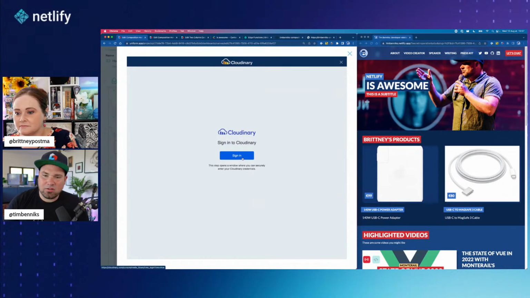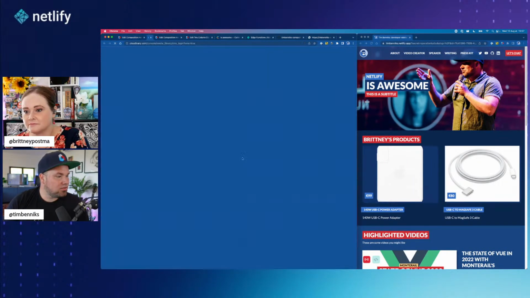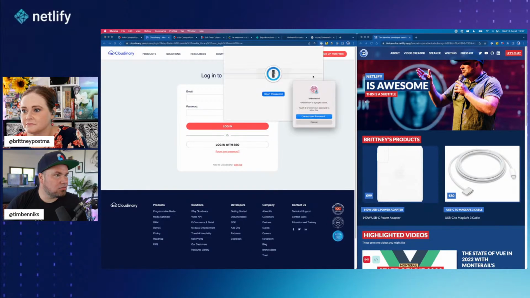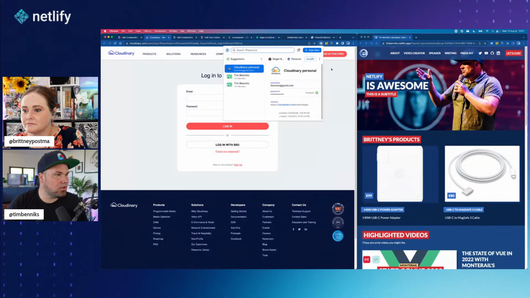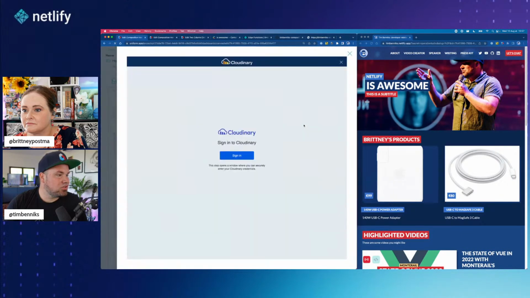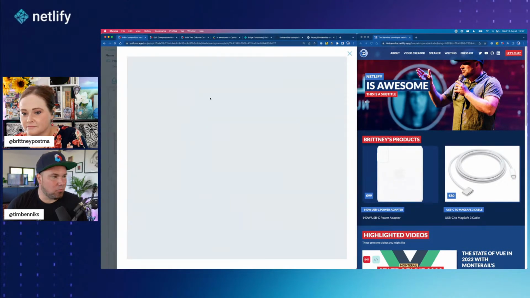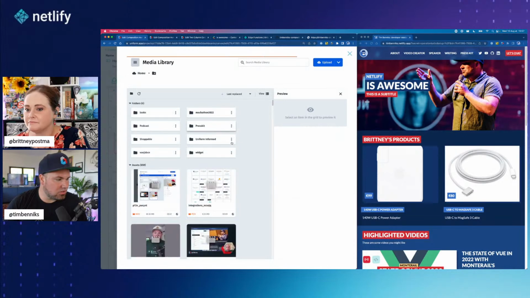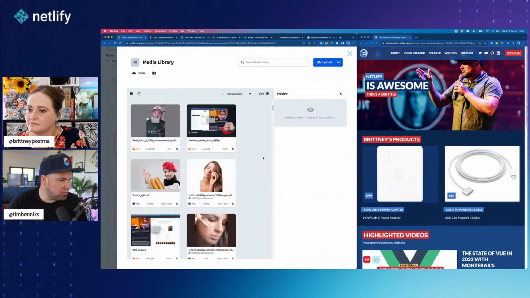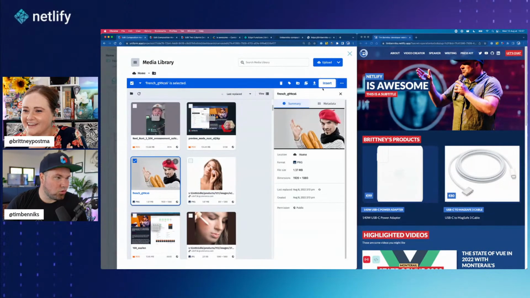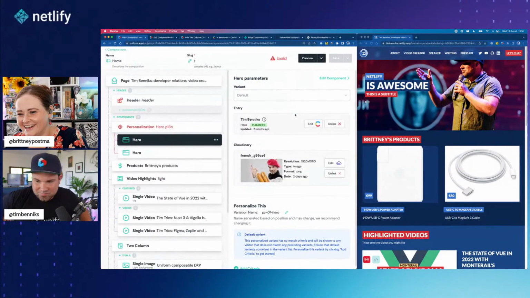I have not logged into Cloudinary now. So inside Uniform, I can actually now say, okay, let's log in with my one password here. And now this just closes and I go back to Uniform and now I'm logged into Cloudinary's widget to select something. And you see, I prepared myself. I'm in France. Well, we're going to go extra French now.